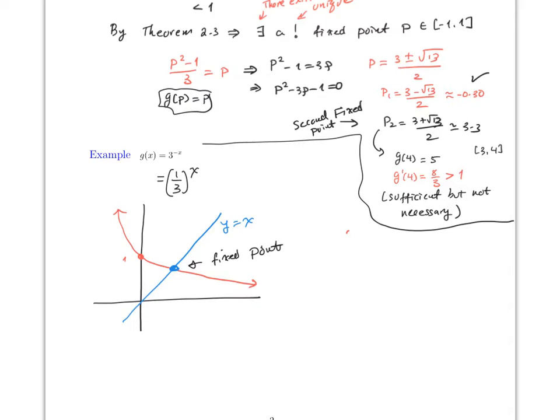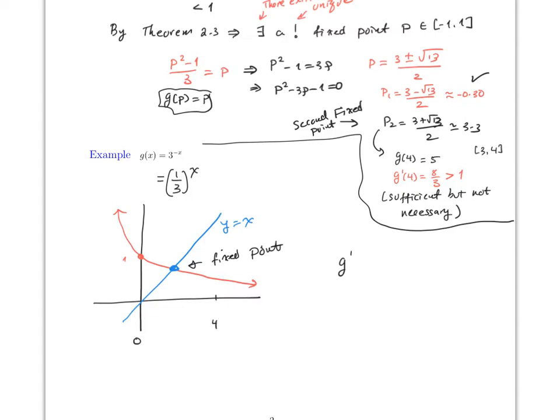Okay. Now, if we consider the interval, let's say from 0 to 4, then clearly g is continuous, and the image is actually between 0 and 4 too. You can see the maximum value you can have here is 1, so therefore all of these values are less than 1. So clearly they will be between 0 and 4.